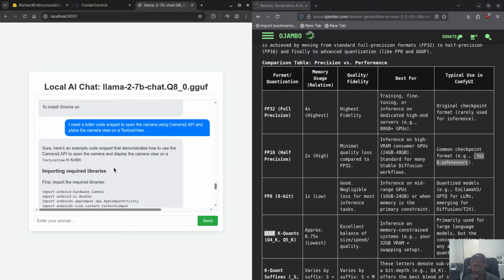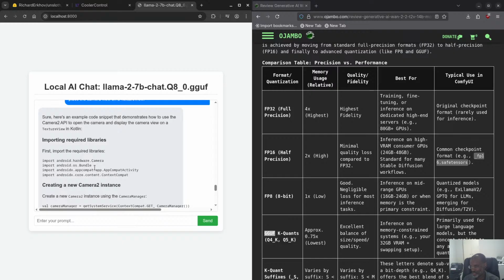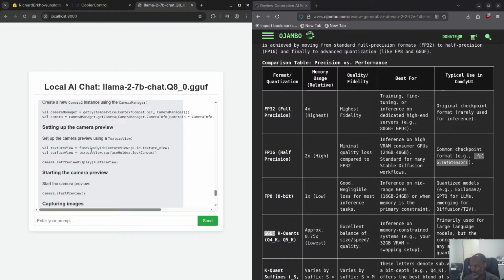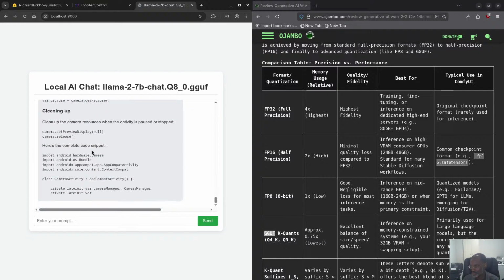So here's an example snippet. I'll tell you if this is accurate or not. Most of this is usually wrong. First import the required libraries. Okay, there are more here, because I'm going to say there's definitely more imports. Oh, it got clipped off again. Okay, so that's what I'm saying. That's one thing I need to fix because there's way more than this. So I can't verify if it's going to work or not because stuff got clipped off there.